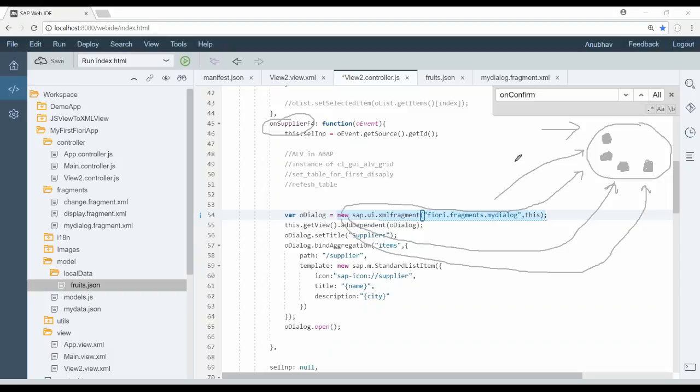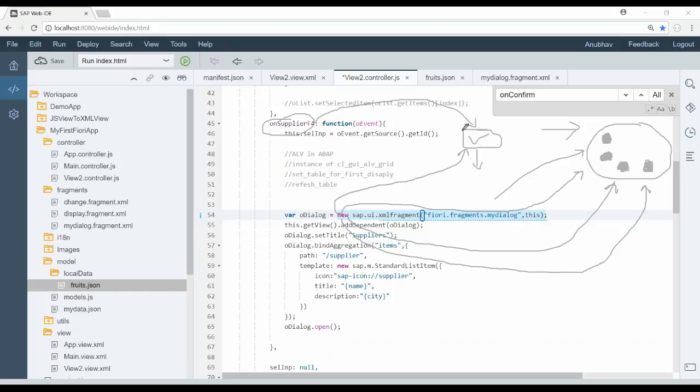Perfect answer. Samir has got it right. You create an object globally. So you define a global variable and store this newly created object in this global variable. Next time when F4 help is pressed, you check if the variable exists already. If it exists, you continue. If it doesn't exist, just create it. So first time when you come, the object doesn't exist, the object gets created, you continue.